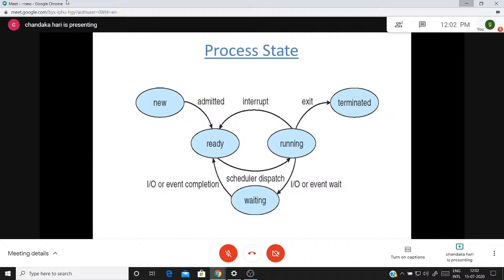That's why, whenever a high priority interrupt is encountered, the running process is forcibly moved to the ready state, and the job which has already completed IO is started again by the scheduler dispatch. These are the 5 states of a particular process. Is it clear, everyone? Do I need to give any example for this?